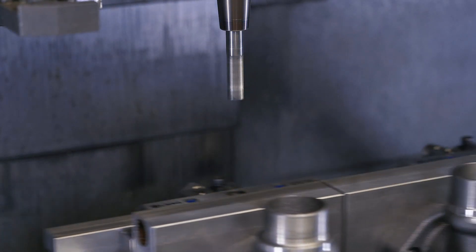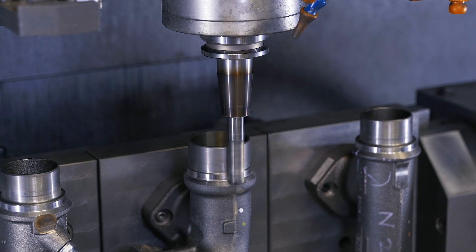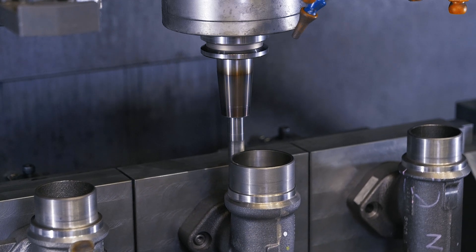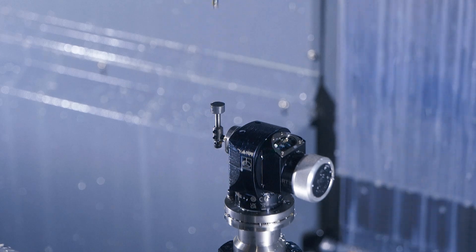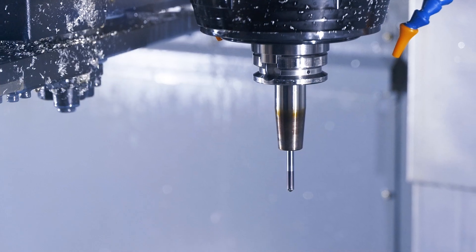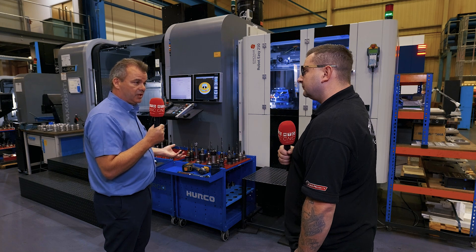To overcome that problem, we tend to buy the most reliable, efficient tooling we can to suit the jobs. But when we program our machines, we program more than one set of tooling. As we're running through the night or over the weekend — which we do quite frequently — if a drill or tap breaks, all of our tooling is individually probed after each component is finished. If the probing detects a broken tool, the program moves on to what's called a sister set of tooling — a mirror set within the tool carousel. The VMX60S RTI has a carousel that can contain up to 40 tools at a time, giving quite a lot of scope to prepare for breakages and continue running throughout the night or weekend.